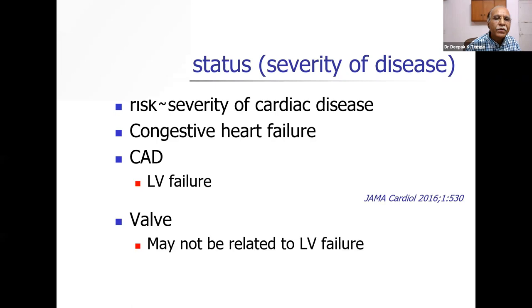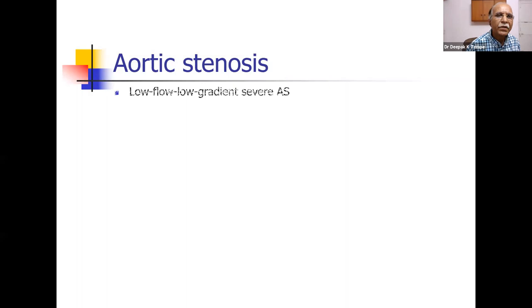As I was trying to mention, in aortic stenosis, you should understand certain issues such as low flow, low gradient, severe aortic stenosis. Now, as you know, when the gradient is high, it means that the stenosis is severe because for the flow to be achieved beyond the obstruction, the velocity has to be increased because the passage that is available is now narrowed. So the velocity is increased, and because the velocity is increased, the gradient is increased. So when we say that the mean gradient is 50 millimeters of mercury, or the gradient is 40 millimeters of mercury, we are assuming that the stroke volume is the same.